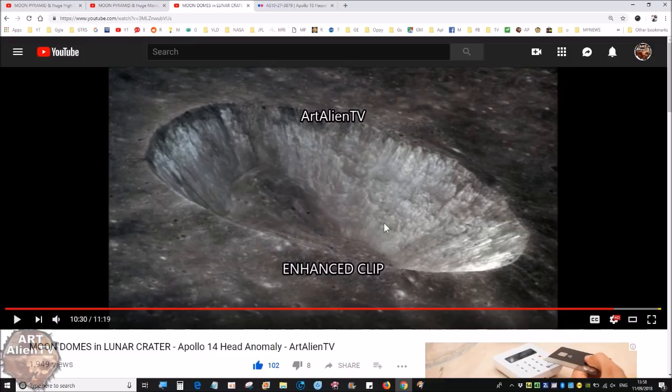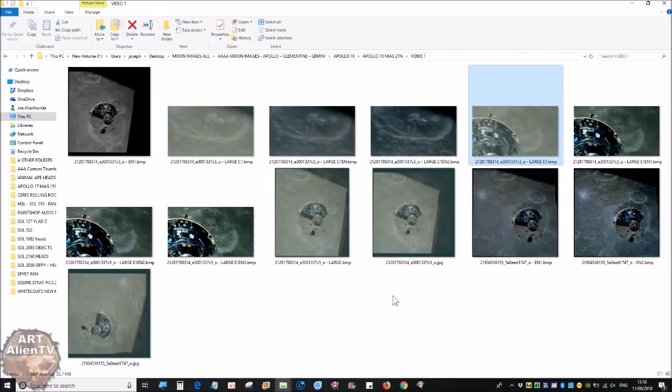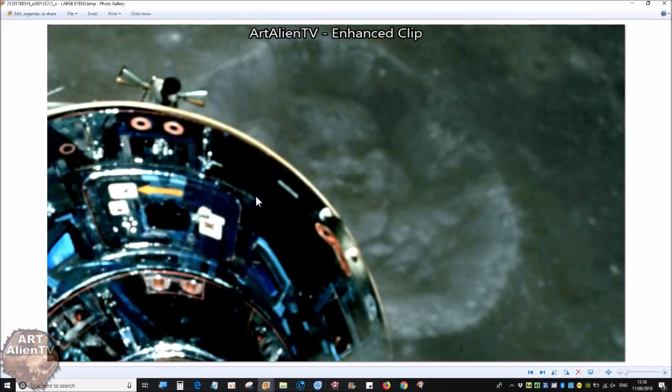So it may well be the same crater. It doesn't match exactly because obviously the lighting's different and the angle's different and everything. Elevation's different. Everything's different about it, but I think it may be the same because you've got these structures sticking up here at the back, which seem to correspond with those as well. So let's have a look at that again, just to see if those correspond. They do seem to correspond. And we're almost directly above it.